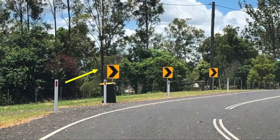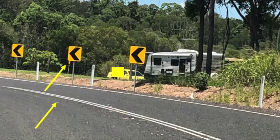Warning sign. This one is a drive in the right direction. These yellow signs appear in sets to outline the curve of the road ahead. You will see 2 or 3 of these signs in a row. Drive in the right direction of these signs. Here we have the signs driving around to the left. And just while we're on that page, we've got double continuous center lines. You must not cross a double continuous centre line except to safely pass a bicycle rider.